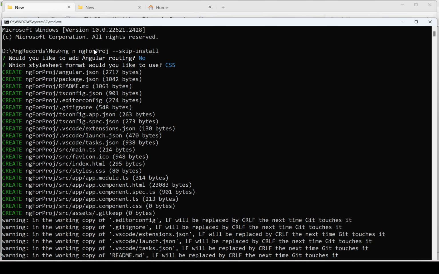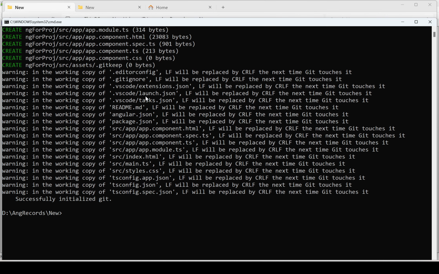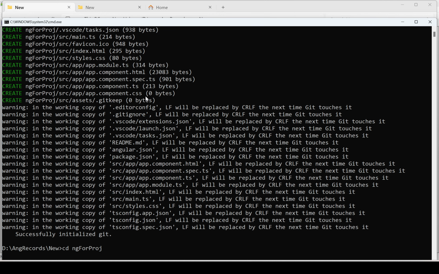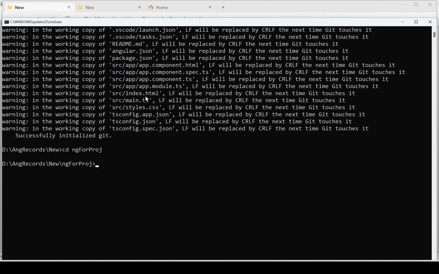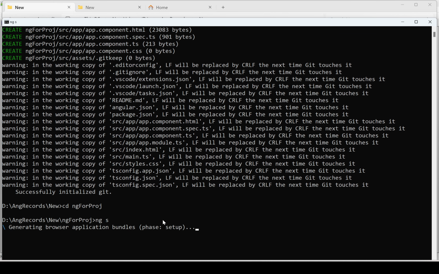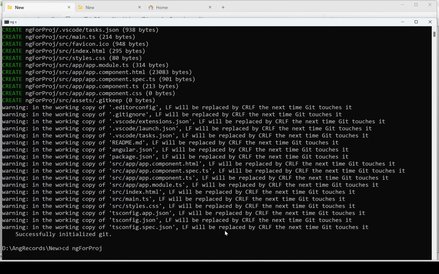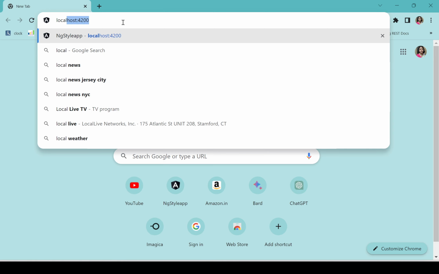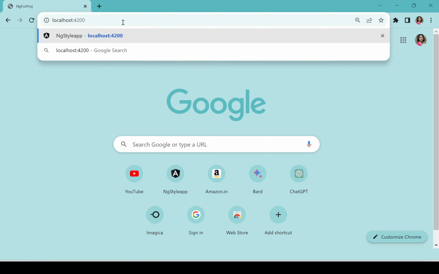We have created that ngFor project, right? cd ngFor project. We need to go inside that project and run the server. Starting that server. It is taking a little bit of time.